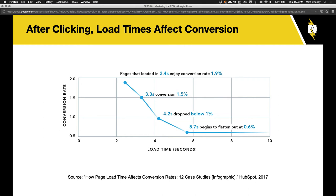And there are a lot of different case studies and data. This is from HubSpot. But there's a very consistent pattern, which is that for basically every half second of slowness that you have, you start to lose people, like 1.9%, 1.5%. Are those huge numbers? Well, maybe, depends how big your site is. But if you're telling your client that they have an e-commerce store and their site's sort of slow, so they're going to lose 5% of their visitors, to them that's 5% of their revenue, and that's entirely unacceptable. And so the faster you are, the more conversions you can get done. And that is extremely important, in my view.